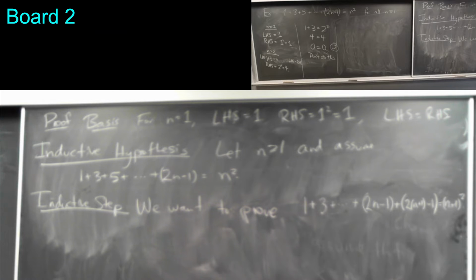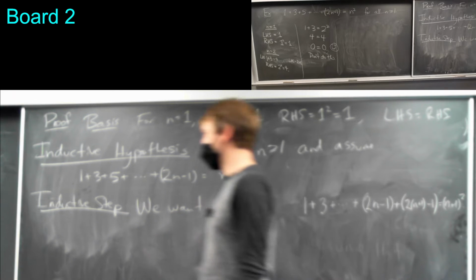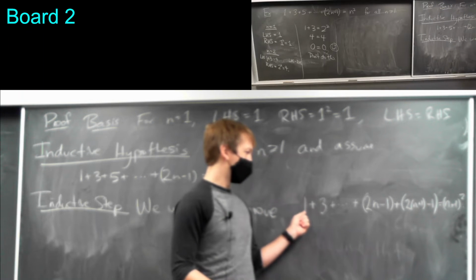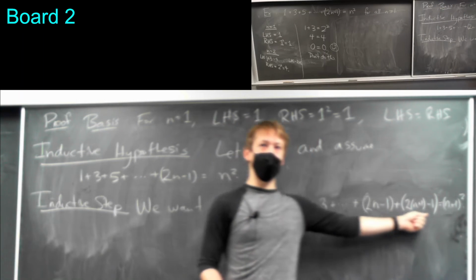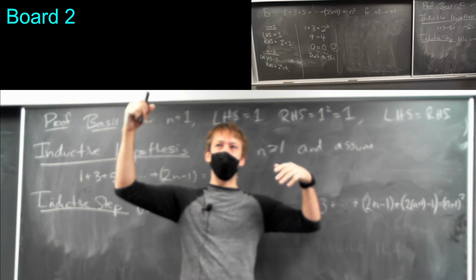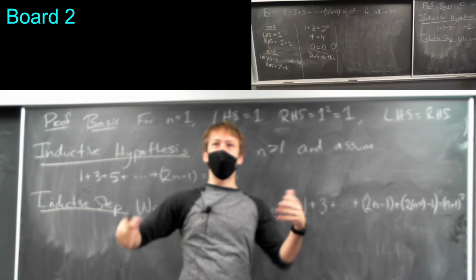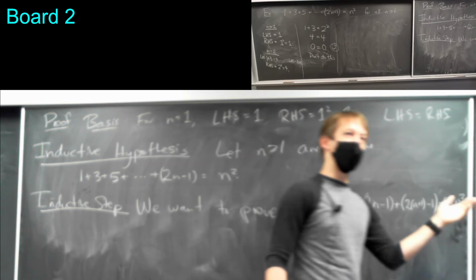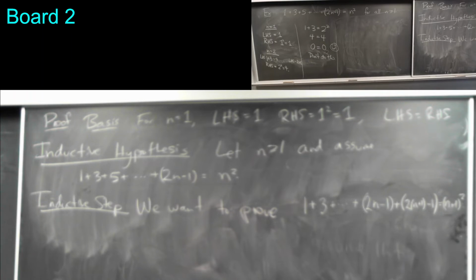Now, similar to this base case, what you should not do is write this down and then try to simplify both sides and end up with something like 0 equals 0, or n equals n, or n plus 1 equals n plus 1. Because we're not trying to prove 0 equals 0. We're trying to prove that this equals that. So your conclusion shouldn't be something like 0 equals 0. Your conclusion should be that this equals that, right?